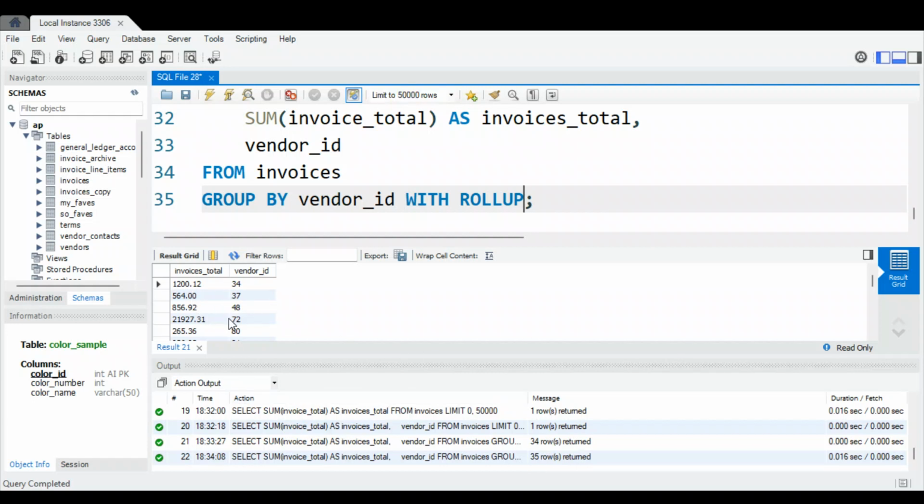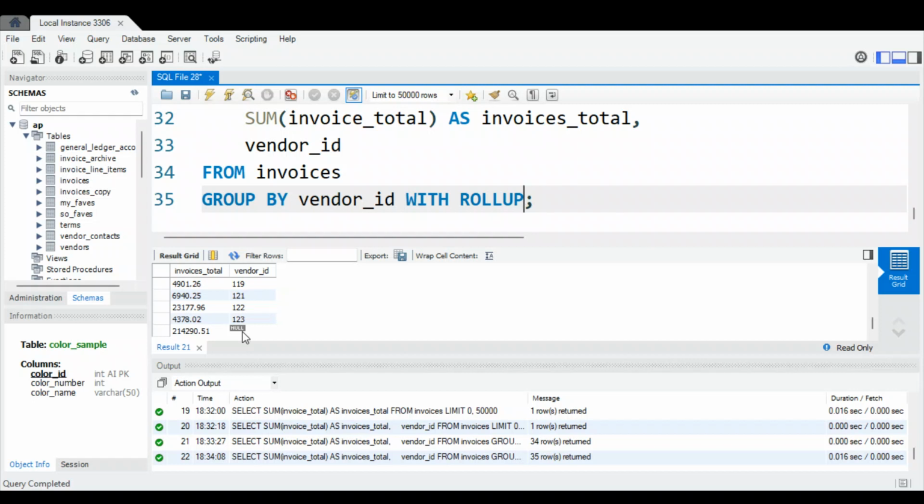So here's all the stuff that we had, and then if I scroll down to the bottom here, there's one row that gives me a very large number and the other one shows up null. This is adding up all of these guys together. So it's giving me that original 214,000 whatever and 51 cents, in addition to giving me the amount for each vendor there. So that's what with rollup does. It just takes everything, and if it can find a column that it's capable of adding up and giving you a total, then it'll do so. As you can see, it didn't know what to do with vendor ID, so it just threw a null value in there. So that's with rollup.